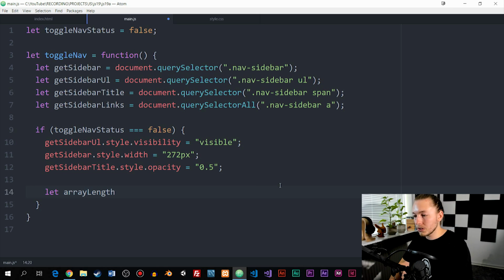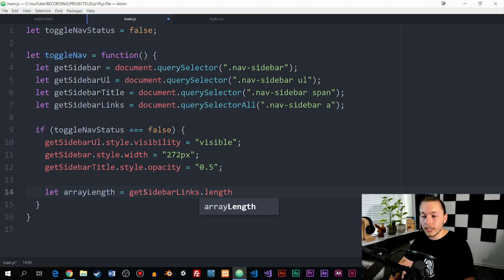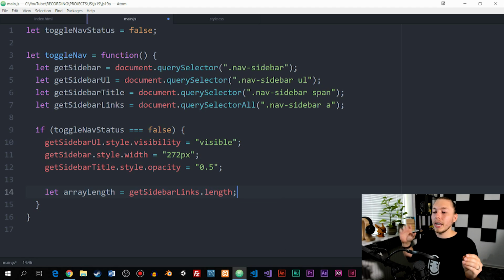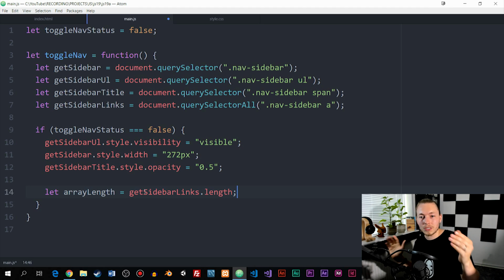So I'm going to set it equal to, and then I'm going to grab the get sidebar links dot length, because remember, from the array episode, when we have an array and we use the dot length property, then we get the number of indexes that we have inside the array. So this is how we get the number here.